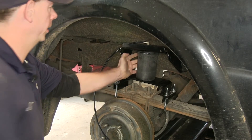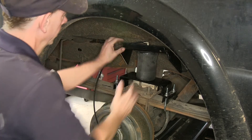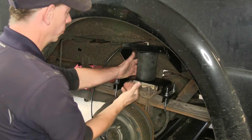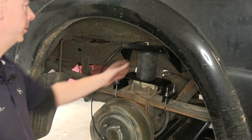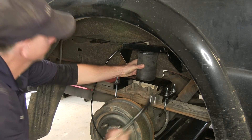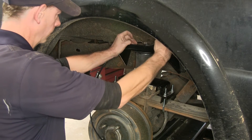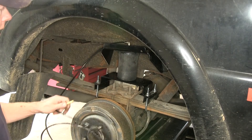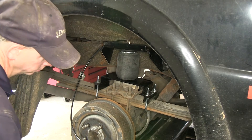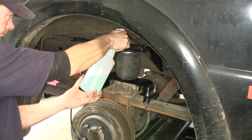At this point, we'll go ahead and add some air — maybe about 10 pounds — to give it some shape and make sure it sits correctly, and we can adjust it left and right as needed to make sure it's in a straight line. With about 10 pounds of air in there, we'll manipulate it to make sure it's in a straight line up and down. Our air line fitting ended up right up against the steel here and our bolt on the bottom was all the way over towards the wheel. Once we're satisfied with the placement, we'll tighten down the nut and the bolt on the bottom. With our airbag in place, we'll put about 30 pounds of PSI, then spray our air line fitting for leaks — dishwashing soap and some water will work just fine.